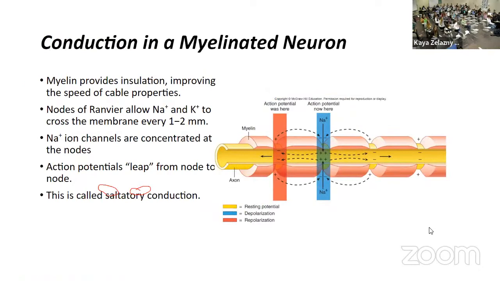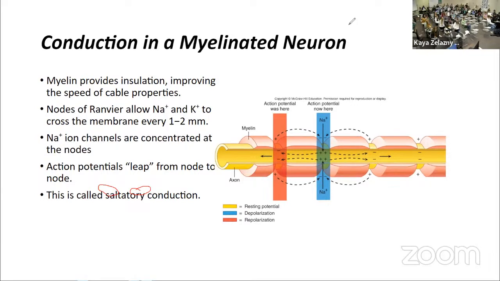In a myelinated neuron, we have a similar process happening, but it happens a little faster because we don't have to trigger every single patch of membrane. So what we're looking at here is still an axon, but we now see myelin on it. Myelin, our insulation, is also happening in little segments. We can see some myelin here wrapping around our neuron. Then we see a gap, an exposed patch of the membrane. Then we see another section of myelin, another gap, another section of myelin, and so on.